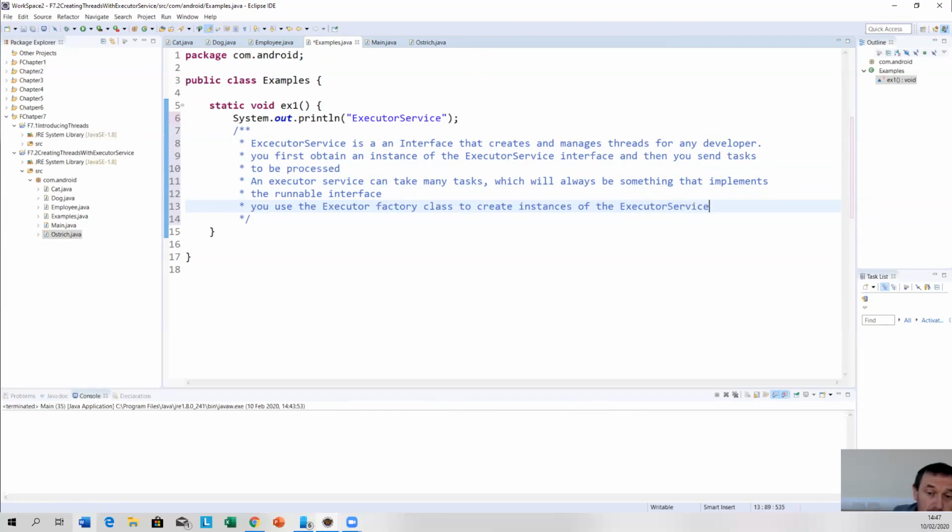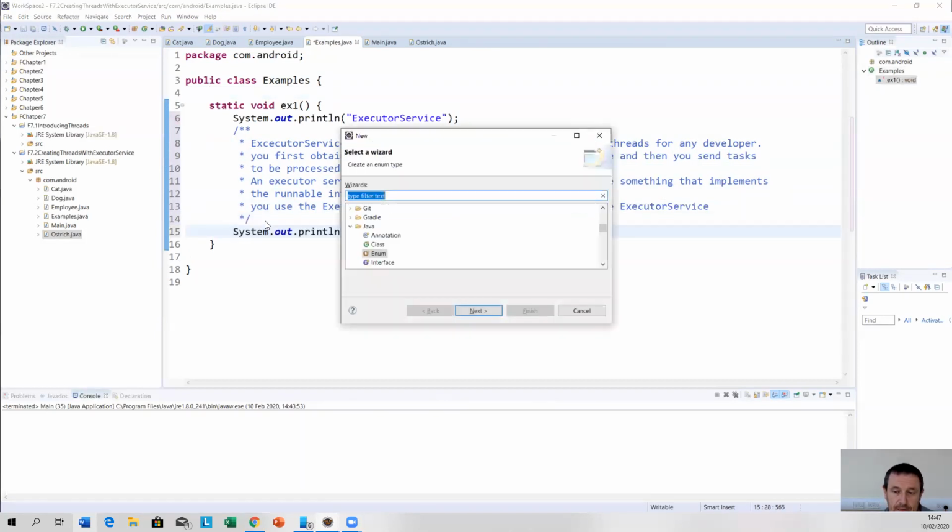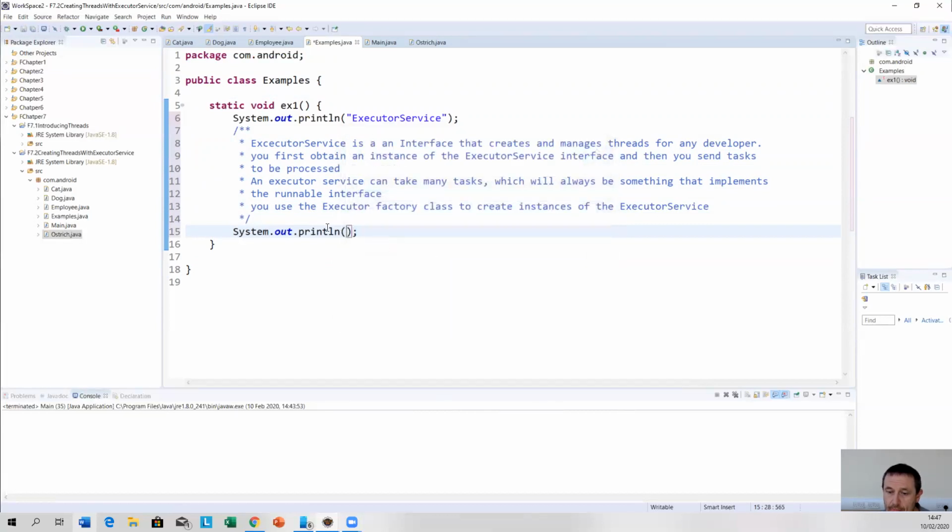So now we are going to create an executor for a single thread because they are the simplest ones. Now the static void ex1. So let me just see. All right, so this is single thread execution.